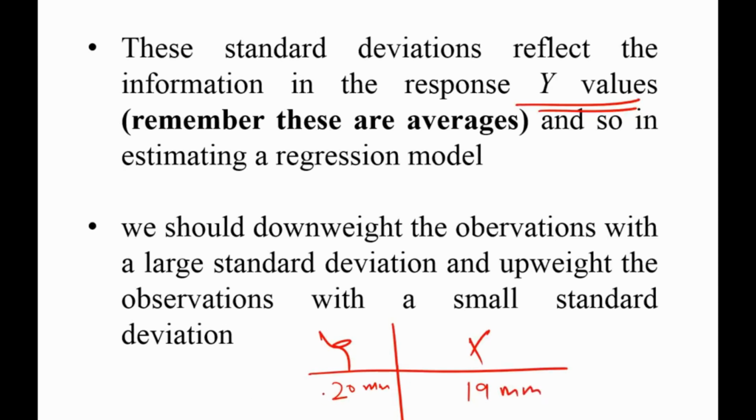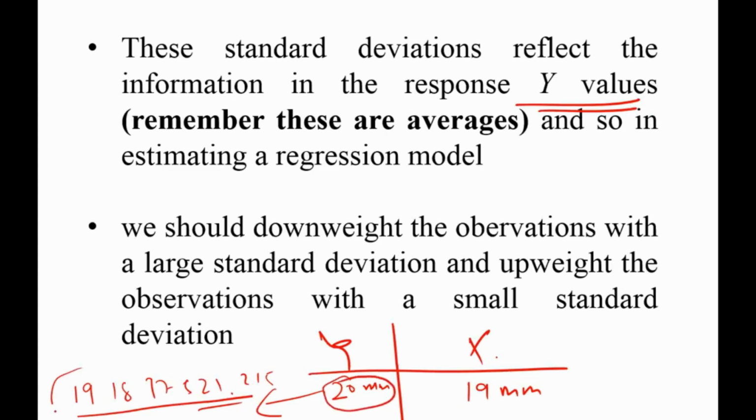Okay, now this 20 meter has been an average of many seeds, let's say 10 seeds. Someone has 19, then 18, 17.5, 21, 21.5. So you take the average of that, because each parent has many offspring, right? So you take the average of that, and that exactly represents the y value.